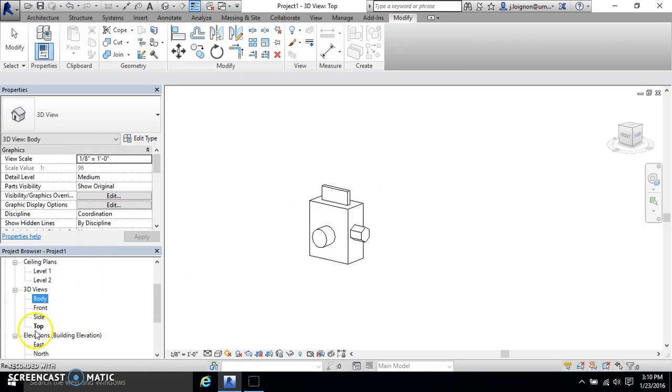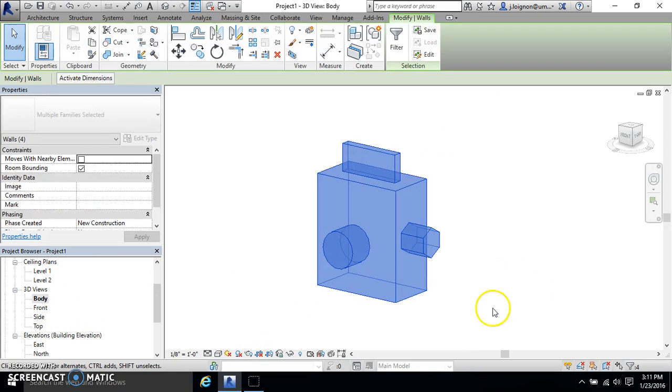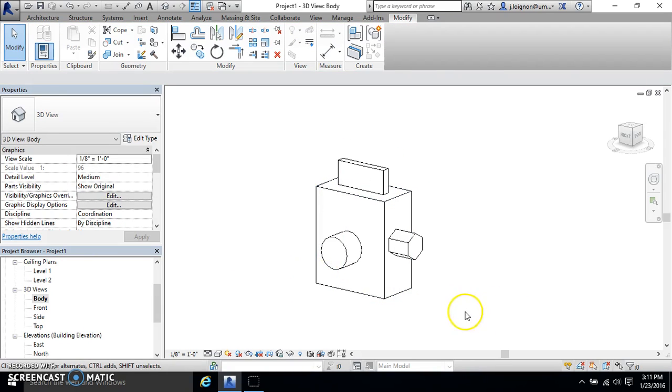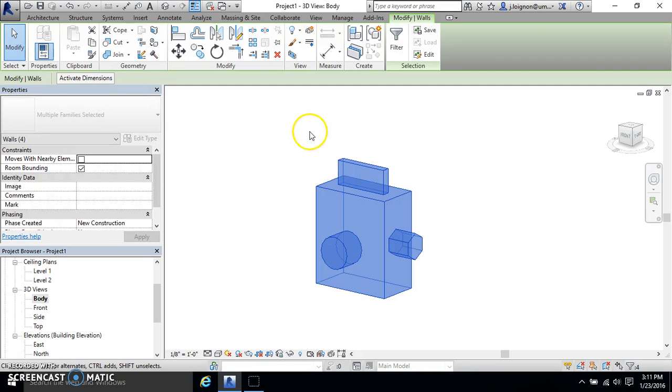So now what you do is you go to the view, whatever view, and you can select everything. With your screen, just click down on your mouse and highlight everything. Then if you hold shift down, you can subtract something that you've highlighted. Whatever this part is, subtract that. So right now it's body, so I'm going to subtract the body. So everything's still highlighted except for the piece that goes with that view.